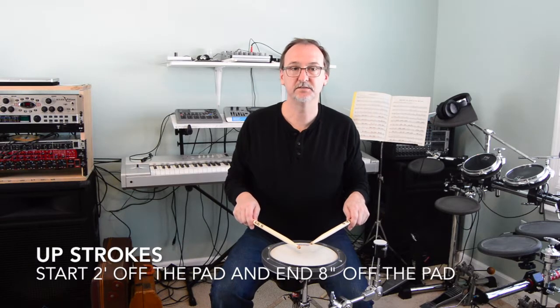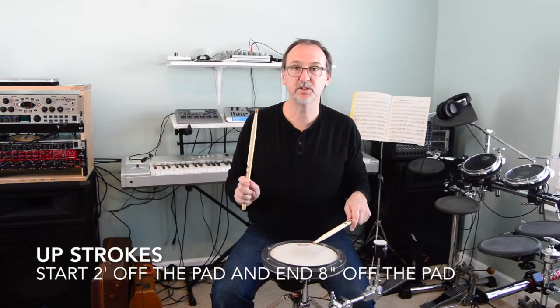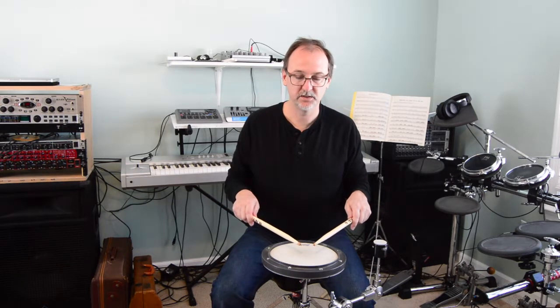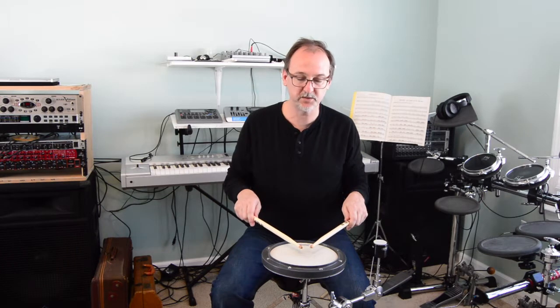Now the tricky ones are when you start in the tap position and you end in the full stroke position. These are called upstrokes. Essentially you're going to start low, tap it and pull it way up. You're trying to get way off the head. It's essentially like the end of the drumsticks are made of flubber, if anybody's ever seen that movie. You're going to let that thing bounce way more than it would normally bounce. You're going to pull that drumstick right out of the head, and get right back to the top position. So upstrokes look like this if you do them all by themselves.